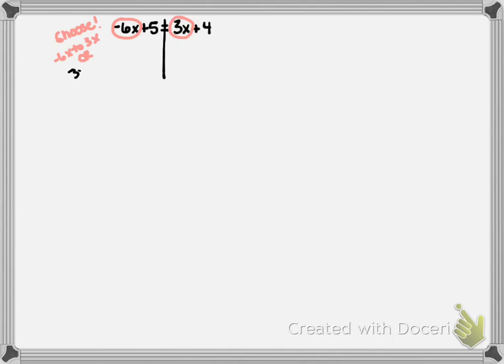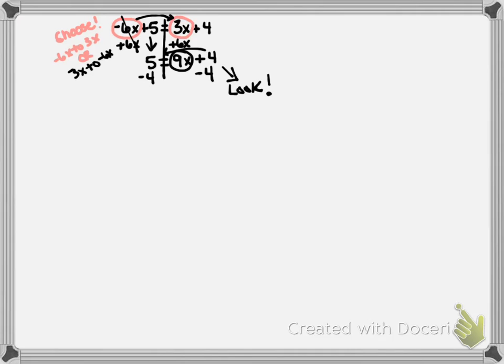Okay. So there's your reminder of which ones you can do. There it goes. It's got to have the other side there, the other sign. Now, notice I brought the 5 straight down. And then I added 3 plus 6x is going to make 9x plus 4. There's that 2-step again. So notice that the top arrow goes to the right. So then we are going to have to take this 4x over across and change the sign.